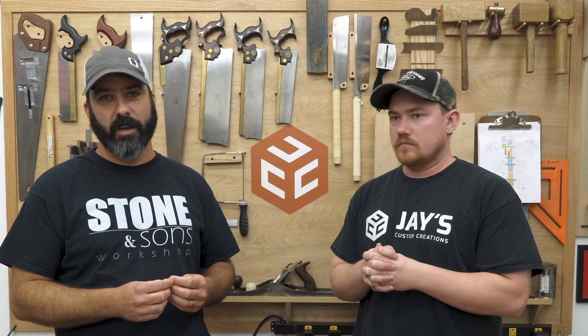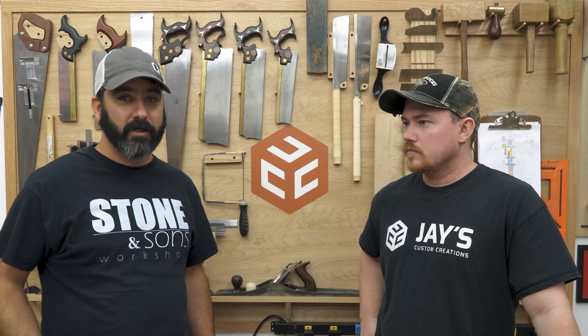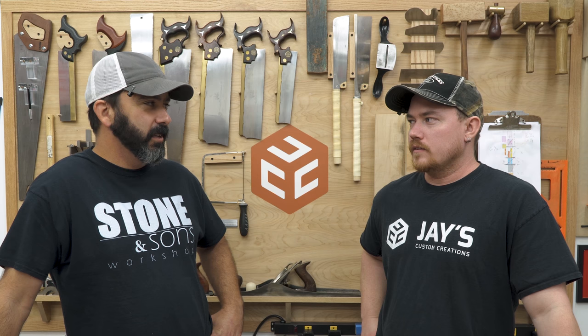And just, in my opinion, a ton of storage, which is important in a shop. And little things like a place to put your pens and pencils that doesn't need to be on top of the table. If everything has a home, then... That's the key. Then it won't be in the way. That's my motto. Everything's got a place, and that's where it needs to stay.